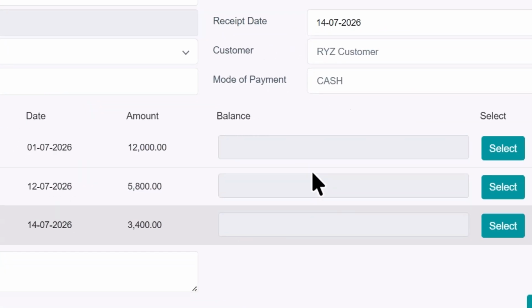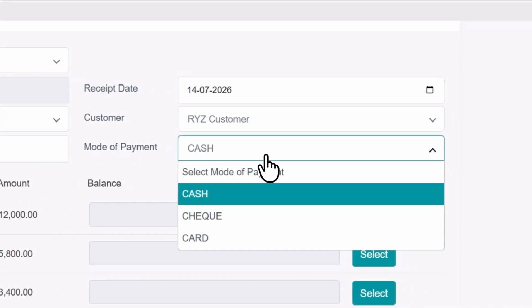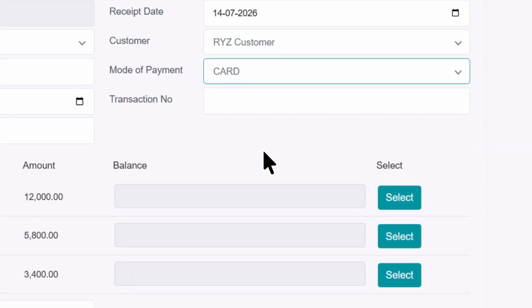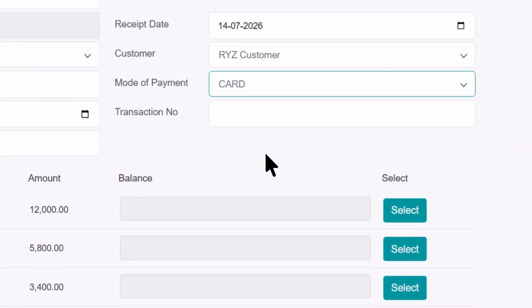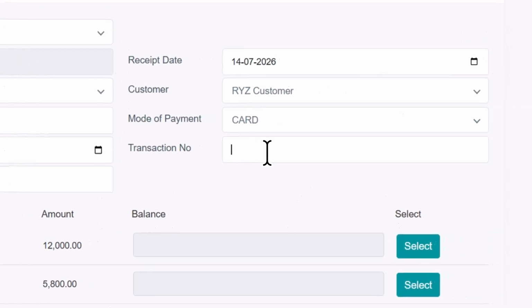In that case, you don't need to select any of this. You just put the amount over here and choose the mode of payment, cash, bank, whatever. It will be automatically added to this, and once the ticket is issued, you can match it. I will show you how to match that one. That will be considered as matching. Okay, advance receipt.